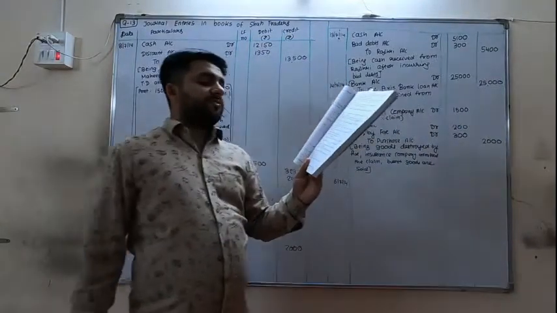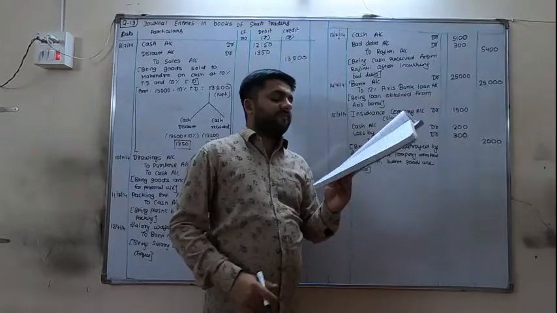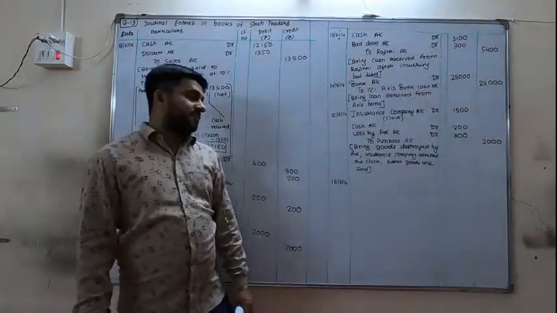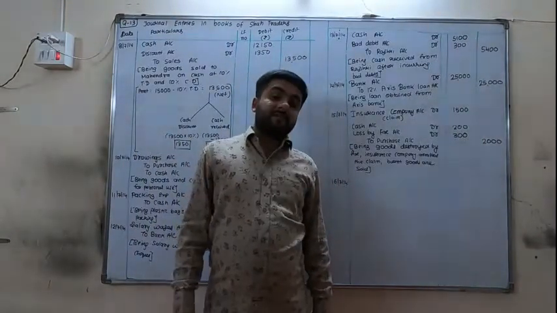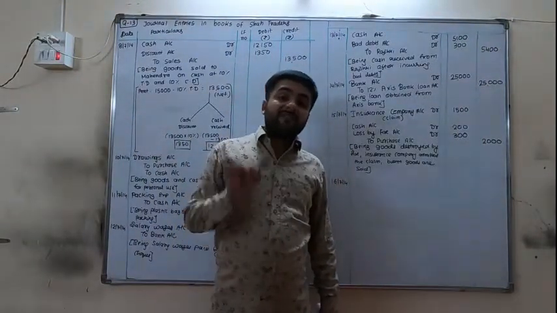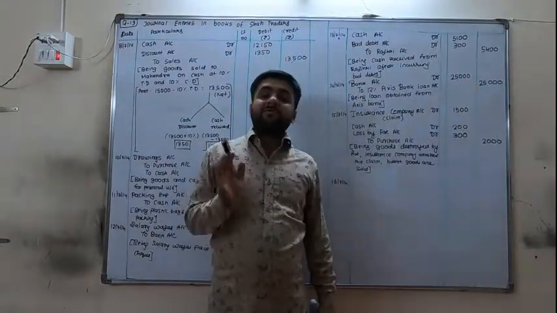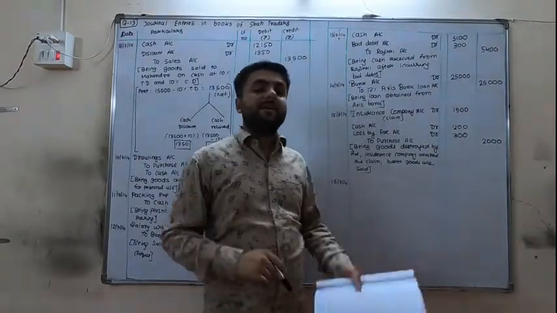Both life insurance premium of son 450 and fire insurance premium of 550 paid by check. We are paying two types of insurance premium by check, so bank is credit. Now we are paying what? Life insurance premium of son, so that is drawing, so drawings account debit. Fire insurance premium is of business only, so fire insurance premium account debit, and bank will be credit.